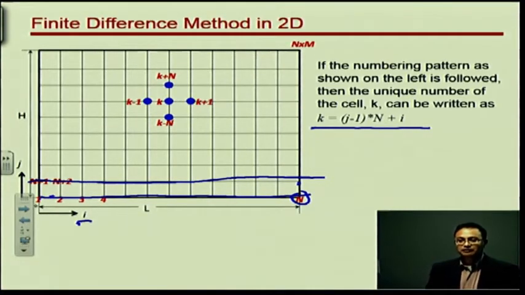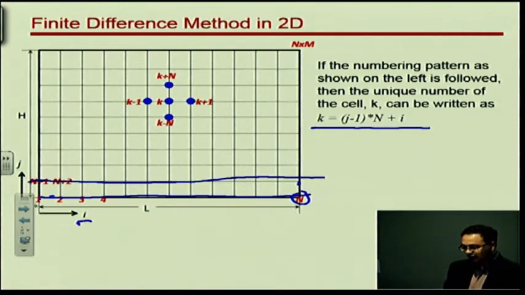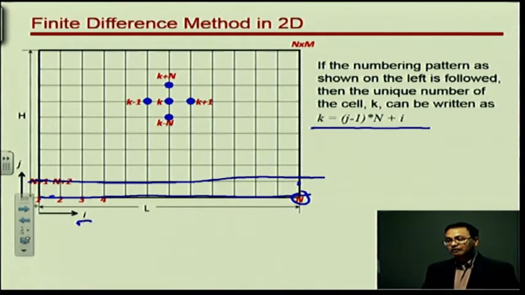Yeah. Do they have to be sequential numbers? Let me repeat the question for everybody's benefit. He asked, do they have to be sequential numbers? That's a good question. The answer to that is in the end, if you rely on that numbering to develop a solver, then yes, you should number it in a sequential way. If not, if you're writing an unstructured solver for this problem, then you can number it any way you want. It doesn't matter.